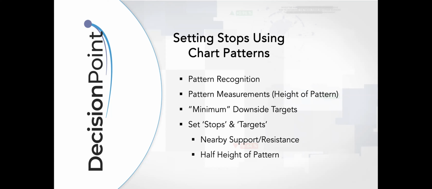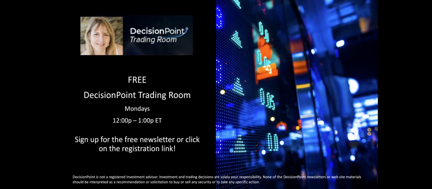You could also use the bottom of a double bottom, because the pattern doesn't get busted until price drops beneath the pattern. So you can set the stop right about the bottom of the pattern, so that you know that's kind of your do or die. The pattern's going to die if it gets past the bottom of the pattern. So that's another way to do it.